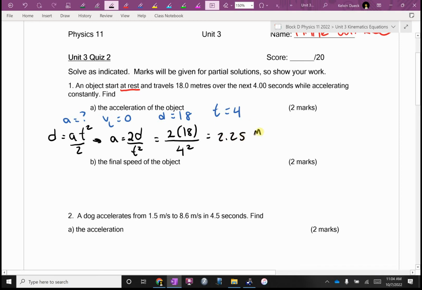Units, meters per second squared. So I would give you a half mark if I saw that. Half mark for the correct equation, half mark for the numbers, half mark for the answer. But what I really mean is, first I would look, did you get it right with the correct units? You get 2 out of 2. Otherwise, that's what I look for to give you the part marks. And it'll be that way for the rest of the quiz for every question.